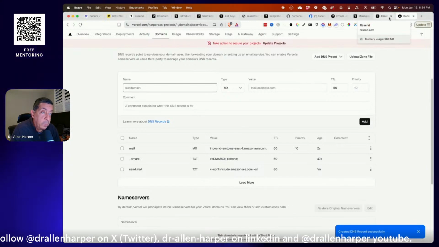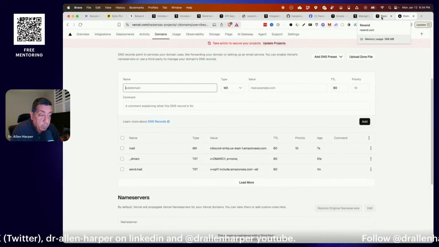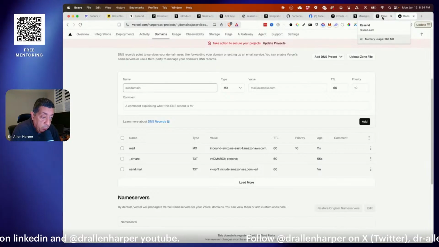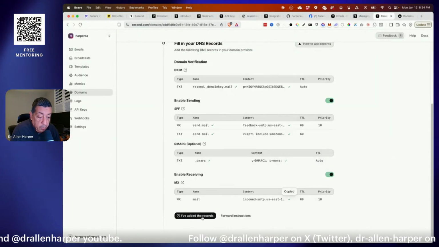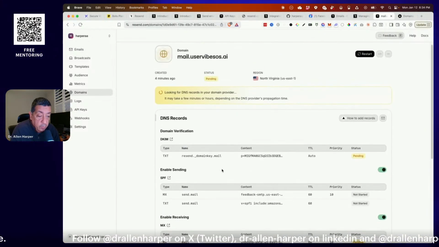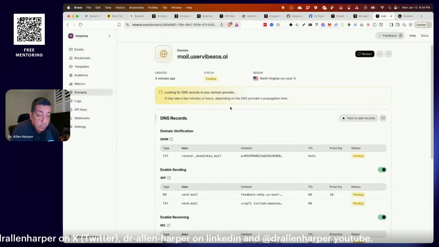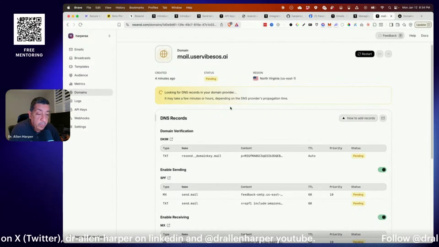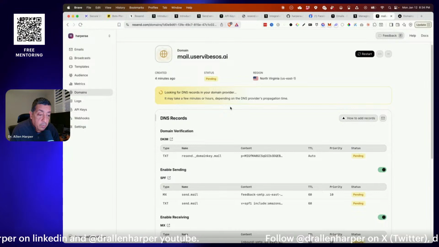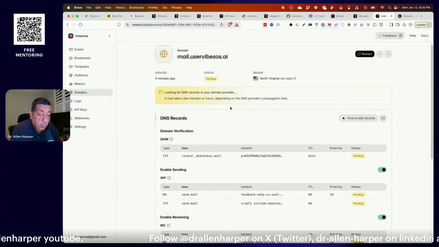Okay, so now we can receive, I guess, a reply back from the user saying thanks or something, right? We can do something with that. We're going to have to forward it on or something because I'm not going to manage that inbox, but that's okay. There's the forward instructions down there. It knows that I probably want to do that. A lot of people probably do that. Now it's looking for those DNS records, and this might take a few minutes. You might have to come back in 10, 20 minutes, depending on how the DNS servers are doing tonight. But typically, when you first set it up like this, it's rather quick.